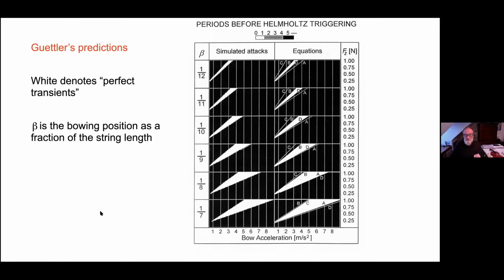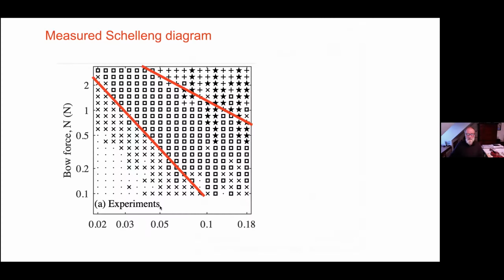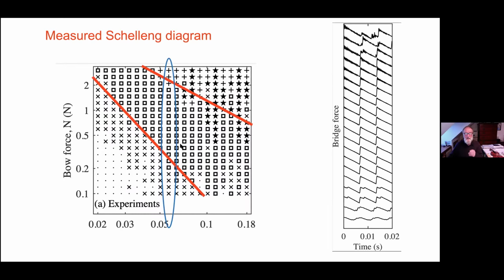So, Knut produced this prediction based on a very simple model, and some simulations on that model. We then did an experiment to see if there was any truth in it. So an ex-PhD student of mine built a bowing machine which could more or less do these things. Let me start by just showing you some of his measured results for Schelling's diagram. These are not transients, but remember the Schelling diagram, bow force, bow position. These are actual transients played on one string of a cello. It drove the technicians nuts because this machine went for hours on end, scanning this grid of noises. The computer has tried to classify what happens and squares our Helmholtz motion.